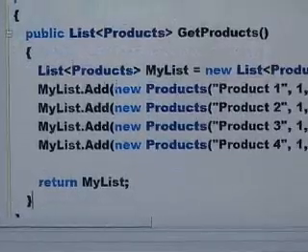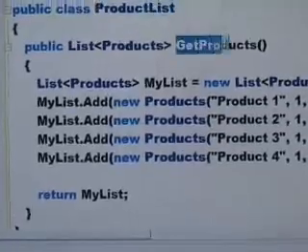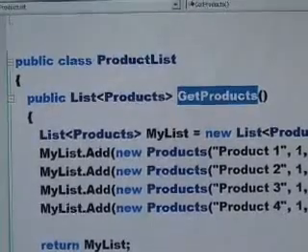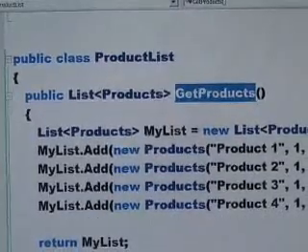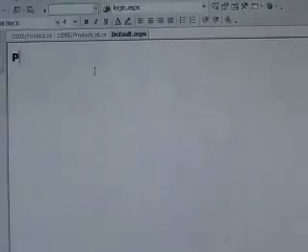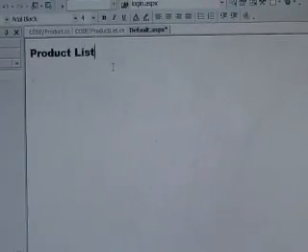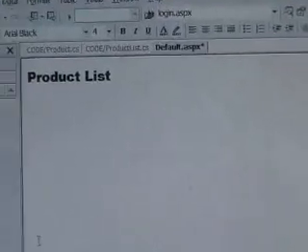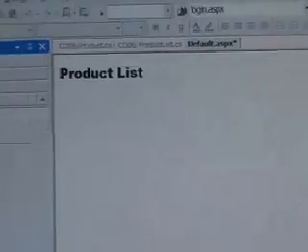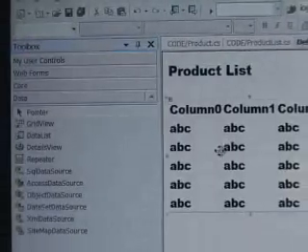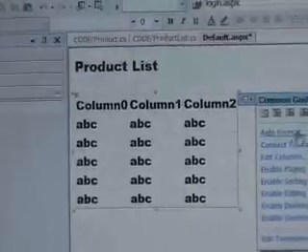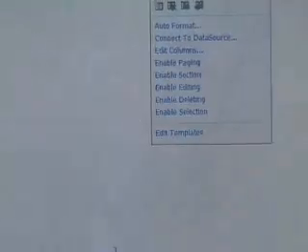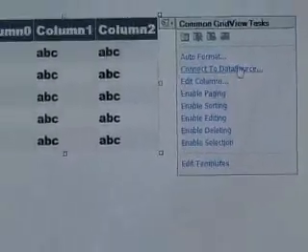What I'm going to do is call the product list class, and in particular call the getProducts method, and bind it to an ASP.NET web page. So I'm going to click Save here, and now go into my ASP.NET web page. So just give this a title here, Product List. And I'm going to use the new control, the grid view control here. So I'm just going to drag and drop this directly onto my page. You'll notice I get some grid view tasks. I'll just format this to make it a little prettier. Click OK. And we're going to connect to a data source.